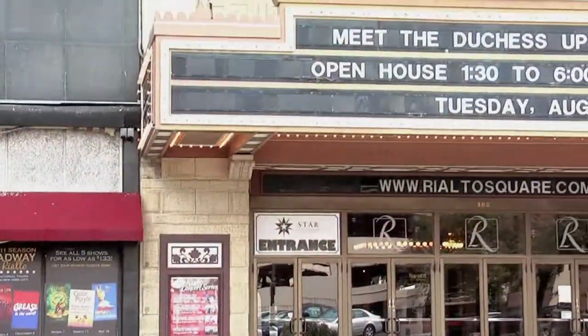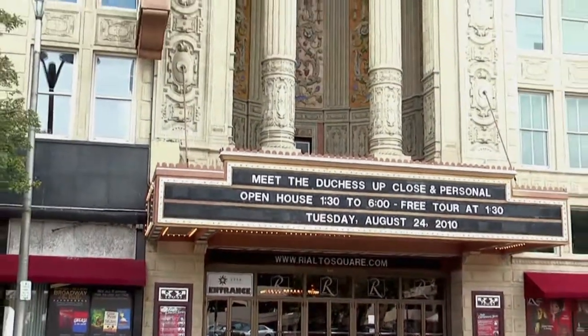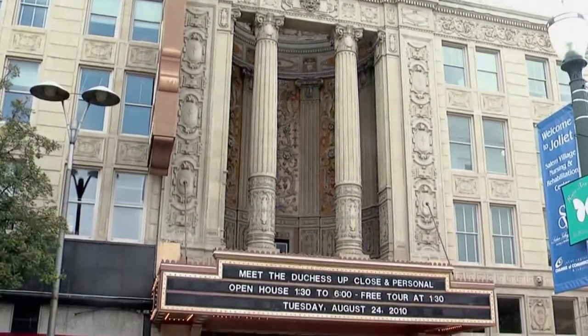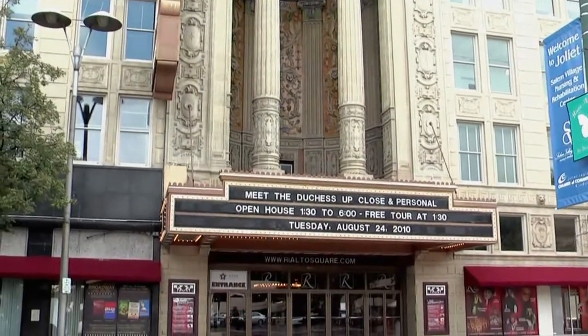Eventually Route 66 became so popular, along with the Joliet Arsenal and the business district, that they had to divert it around Joliet. Route 66 began here, then they moved it around and changed it to 66A or alternate because it was so congested. It keeps changing — it's historic 66 now, so we have areas called spurs, abandoned pieces of alignment. We've taken the routings that have the most attractions and that's what we promote — that's where the signage directs people, to the most active areas.